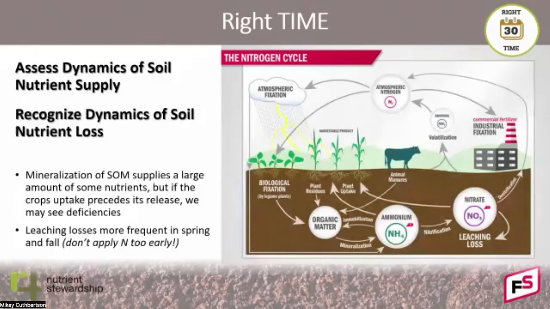And so with that nitrogen cycle, there's lots of different forms of nitrogen. It is very complex of what the crop can take up or where it is available to loss. And so ammonium and nitrate are the forms that the plant likes to take up. They're also more susceptible to being lost. And so we talked about volatilization earlier, where it gasses off into ammonia and that's lost to the environment. The ammonium can go through a process called nitrification.